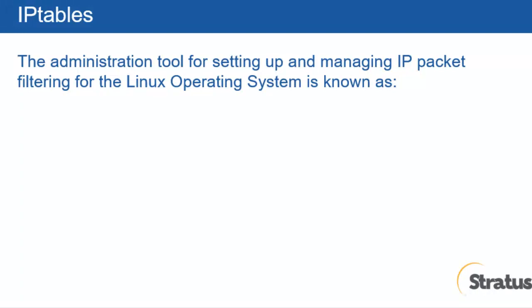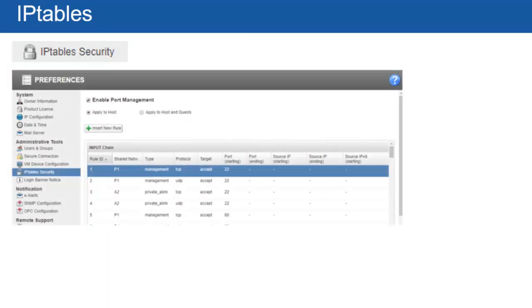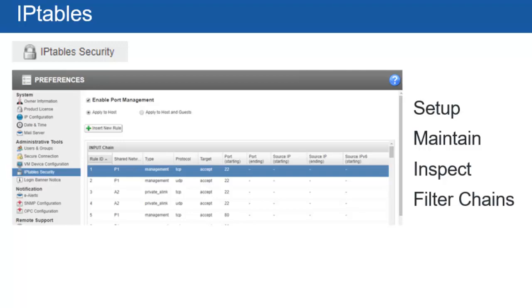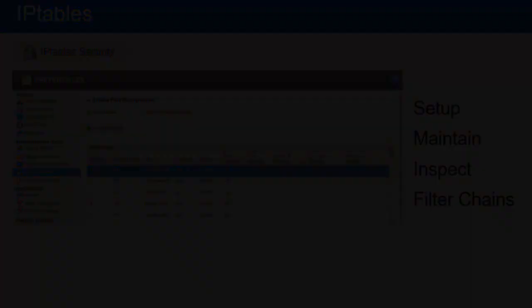The administration tool for setting up and managing IP packet filtering for the Linux operating system is known as IPtables. Within ZTC Edge systems, the task of working with IP tables has been simplified and streamlined. Using the IPtables security page, you can set up, maintain, and inspect the various filter table chains and their underlying rules.